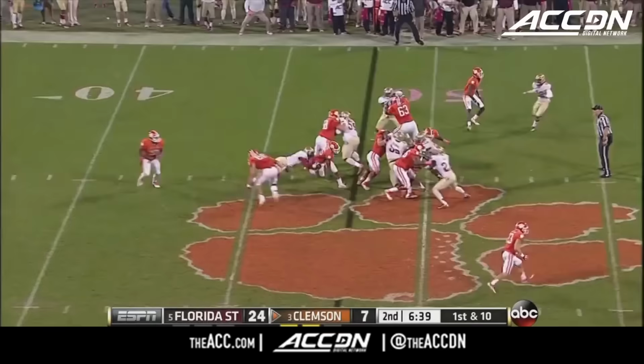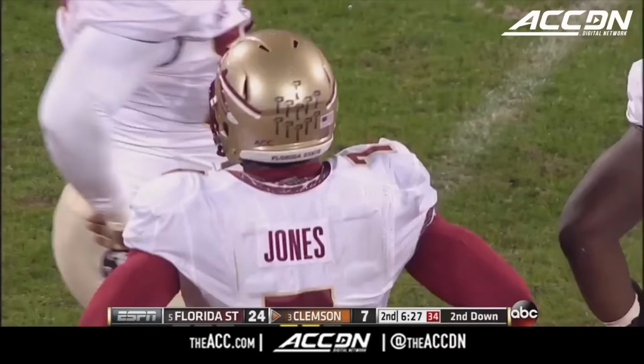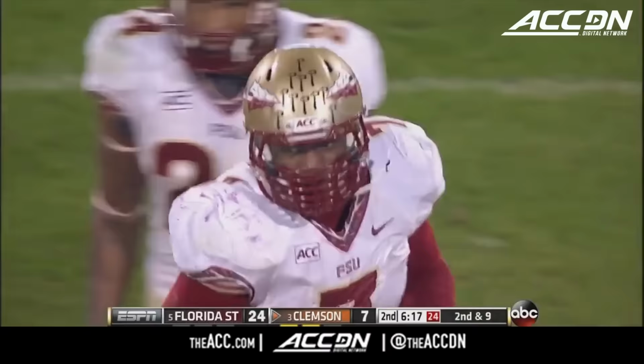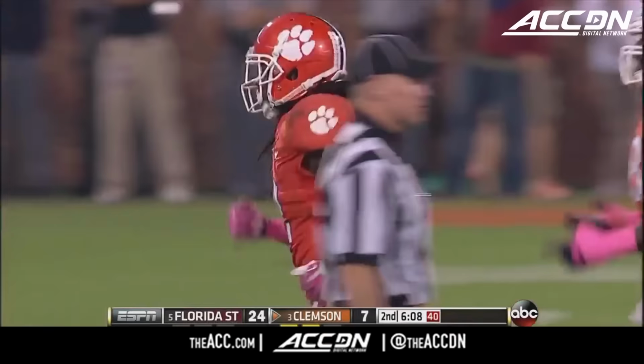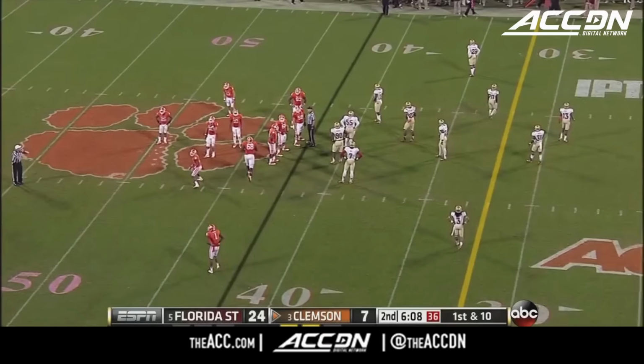On first down, they run McDowell. Pick up about a yard close to midfield, and Christian Jones hitting first. Seeing Christian Jones, some move that Jeremy Pruitt did when they moved him to defensive end. I think it not only affects Jones playing up front, giving him more athletic ability, but also Terrence Smith gets moved in at linebacker. You put Terrence Smith and Telvin Smith together, that's a great combination. Second down, middle. Great grab by Watkins. There's those hands that you spoke about, Herbie, again. So often you see receivers today use their shoulder pads to make a catch. Not with Sammy Watkins. And if he didn't have the hands there, he wouldn't have made that play.